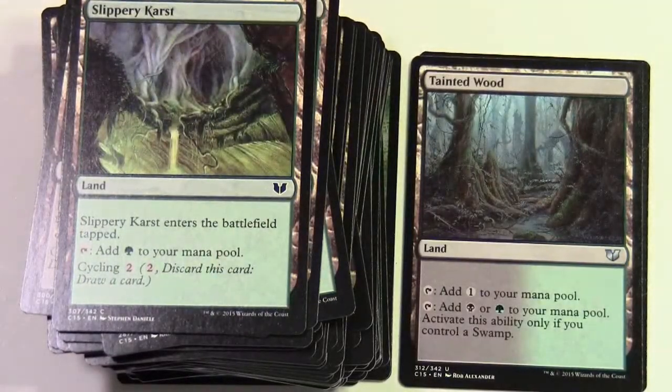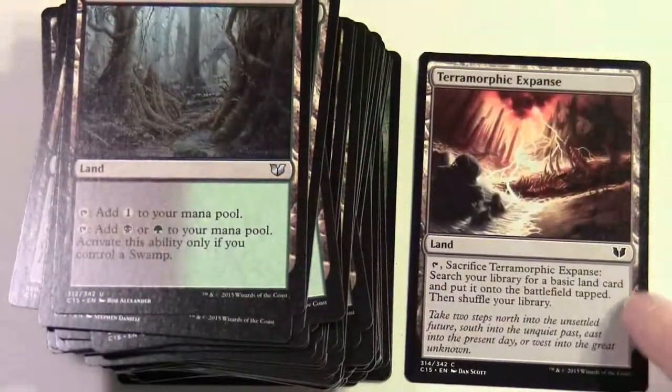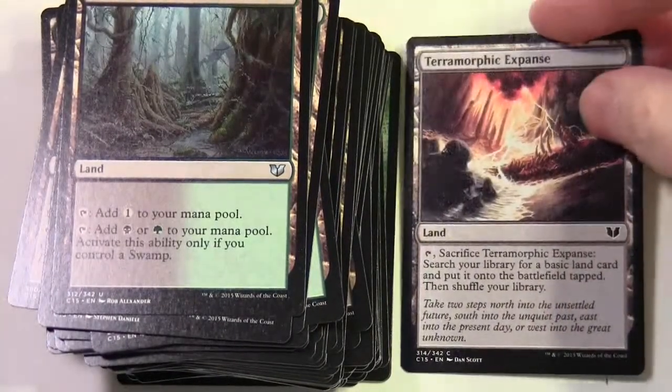Tainted Wood is in here. And Terramorphic Expanse, another useful fetch land for basic land.